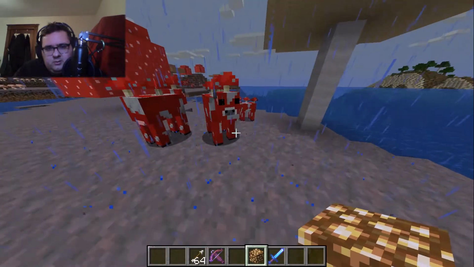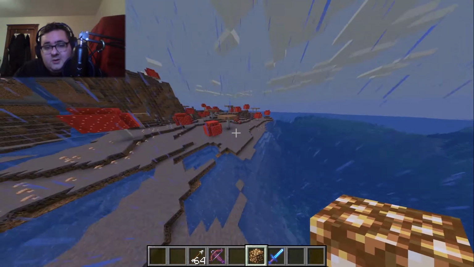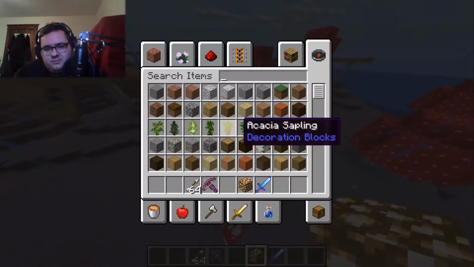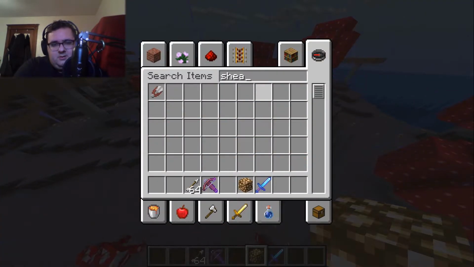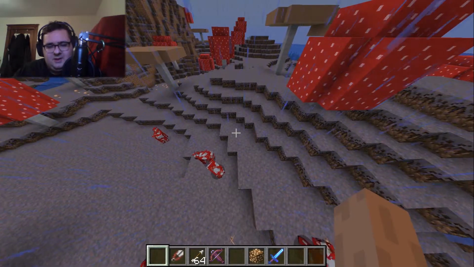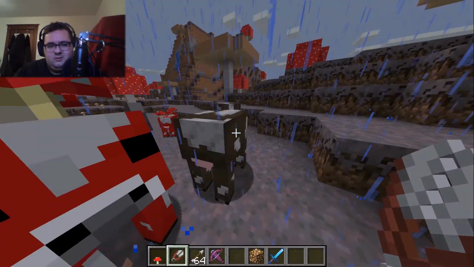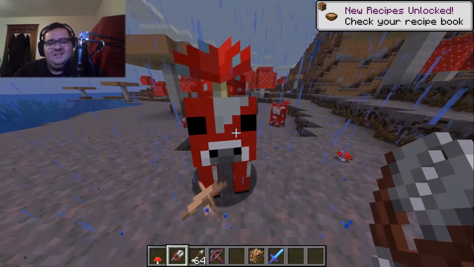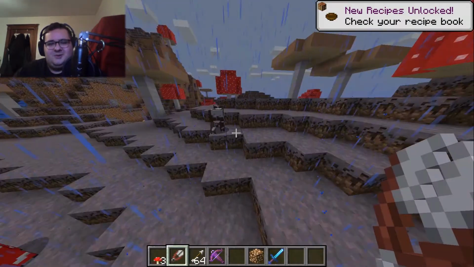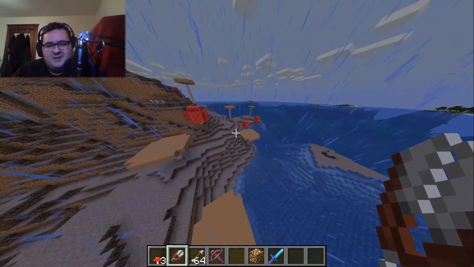Boop. Mushrooms. Demon cows. You can make them not demon cows. Look at that. He cut the mushrooms off of them and they turn into normal cows. I don't know why that amuses me so much.